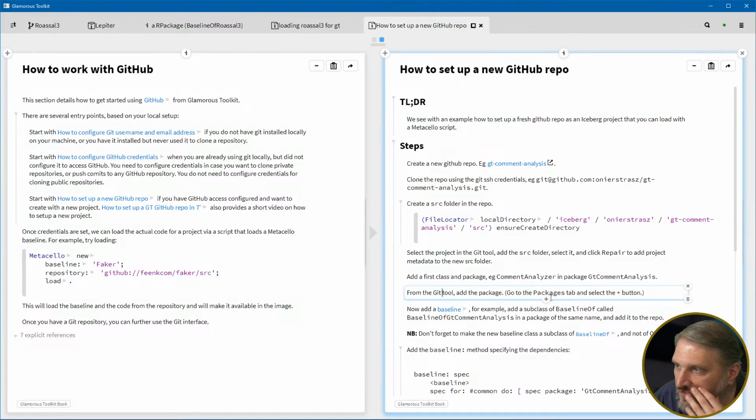Even here, add the package. Go to the packages tab and select the plus button.